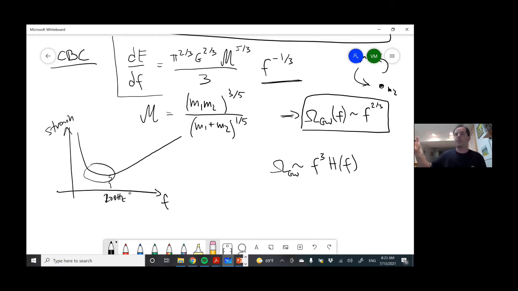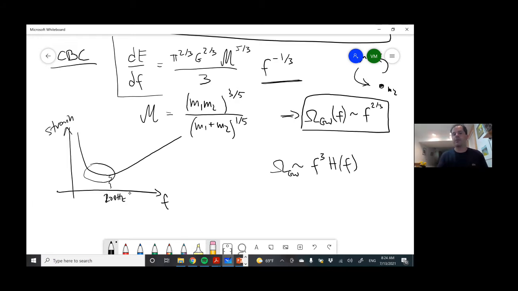If a merger happens at a redshift of 7 and at a frequency of, let's say, 700 hertz, then we will observe it at about 100 hertz. But redshift of 7 is rather far away. There aren't many sources at those distances anyway. So again, we don't get much from the merger and ring down. So I hope this makes sense.